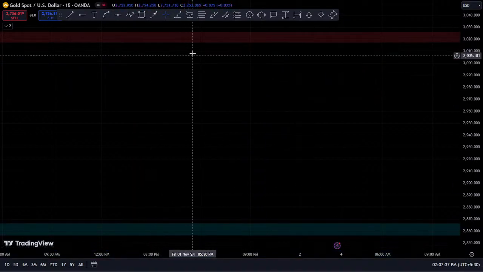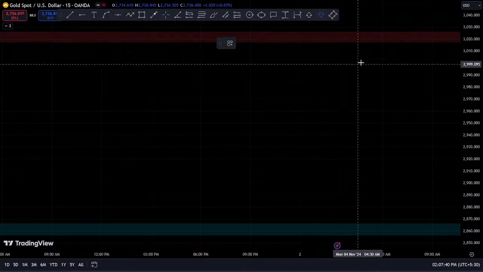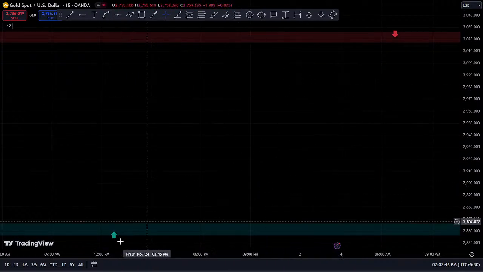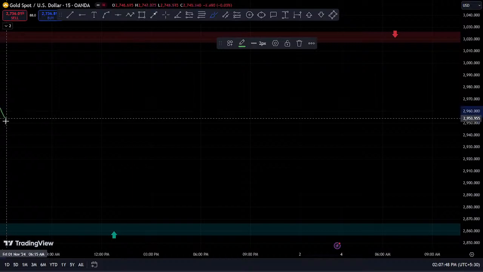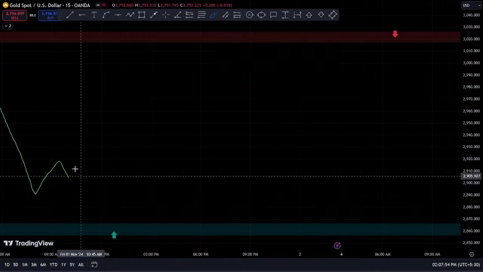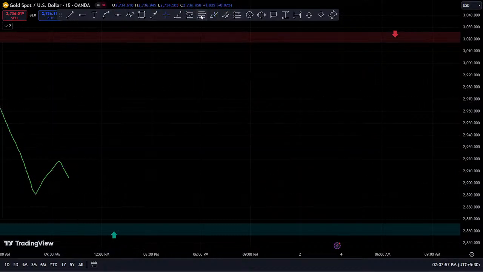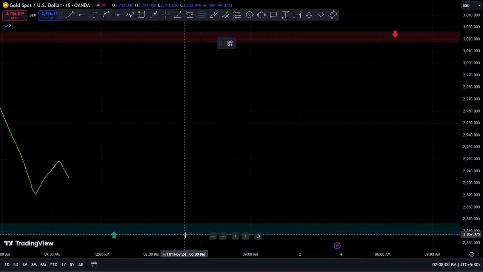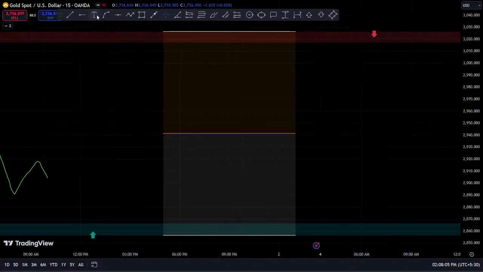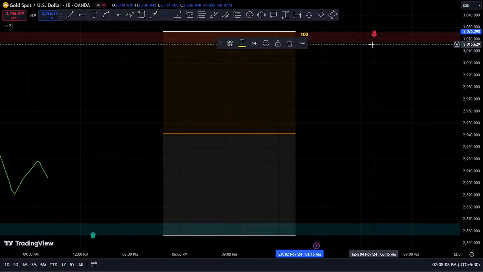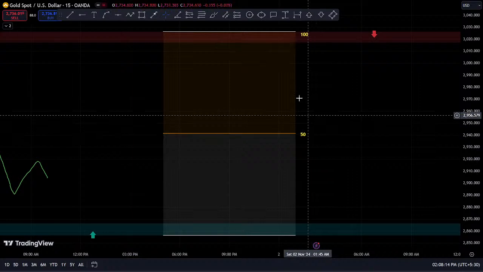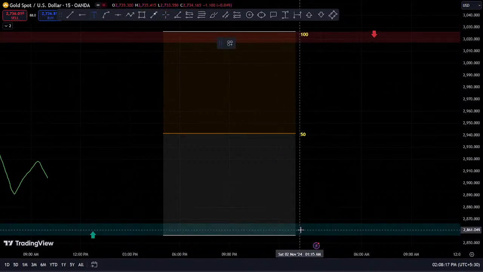Okay, this is a demand zone and that is a supply zone. Supply means where there are more sellers. Demand refers to where there are more buyers. Okay, so let's imagine the price is somewhere around here. What does it indicate? Okay, let me mark down the 50% level. So here, this is the 100%, this is the topmost price, this is the 50% level, and this is the 0% level.